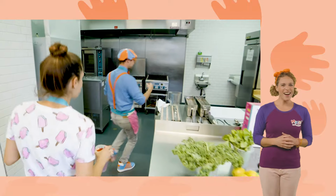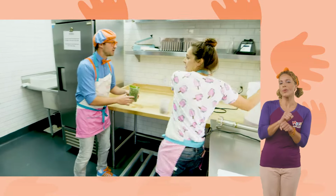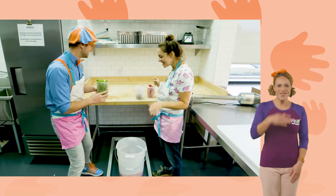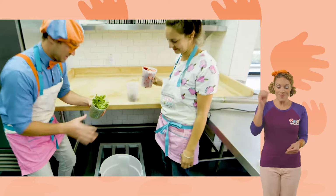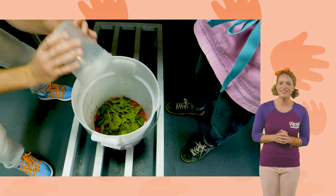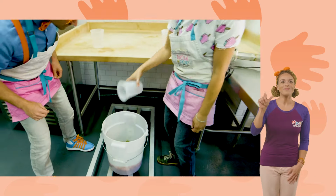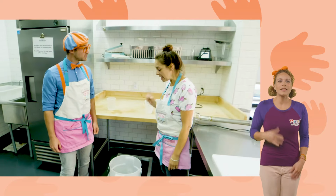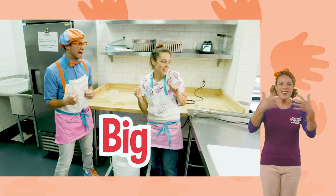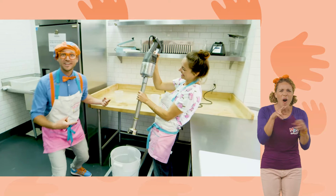Okay. So here's the batch I was working on earlier. Oh, look at it. Oh, that looks yummy. Go ahead, let's add it in. Okay. Bye-bye, spinach. And then here are some strawberries. And dates. Yum. Now, what might be different about your kitchen is we have some big equipment we use here.